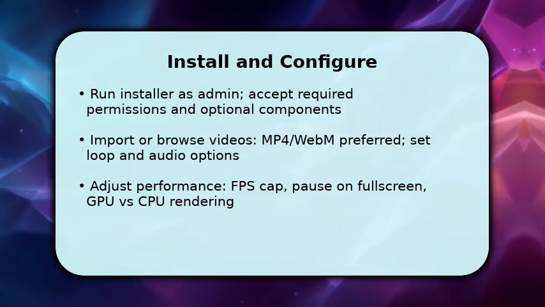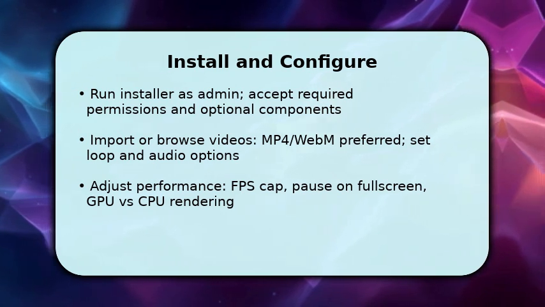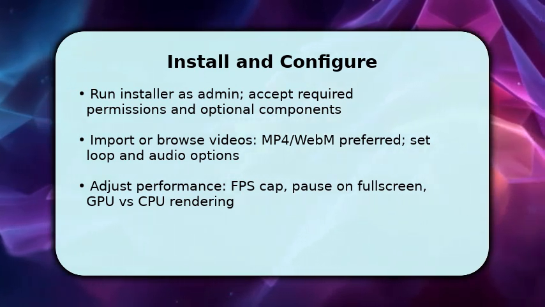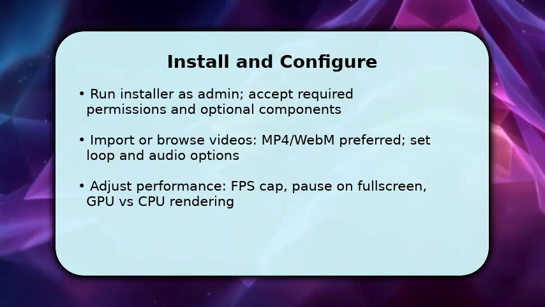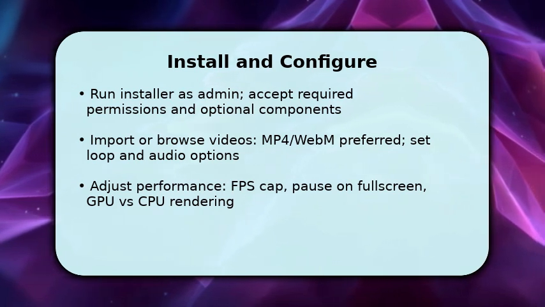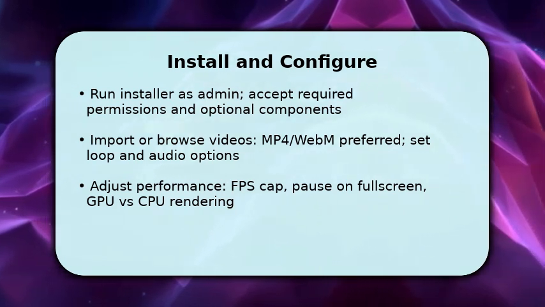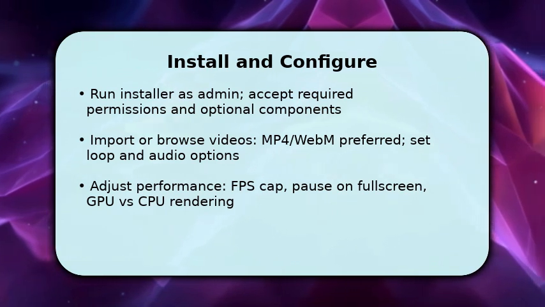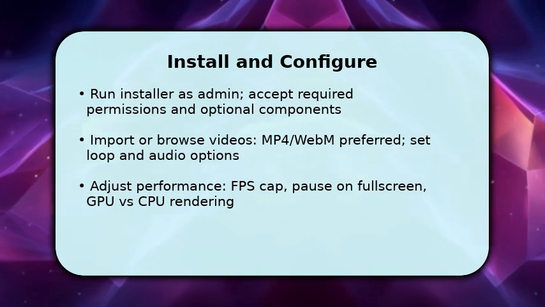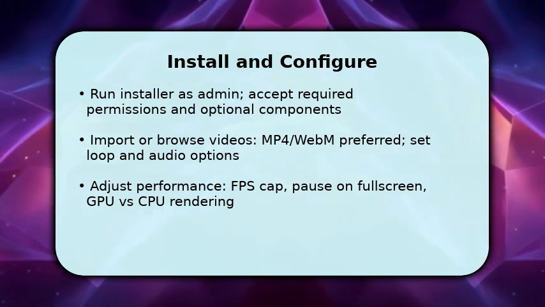Once installed, open the app and import your video files. Use MP4 or WebM for compatibility, and choose loop and audio behavior so sound won't interrupt other applications. Then configure performance. Cap FPS, enable pause on full screen, and select GPU rendering versus CPU to reduce battery drain. These choices directly affect smoothness and system load, so adjust while testing.